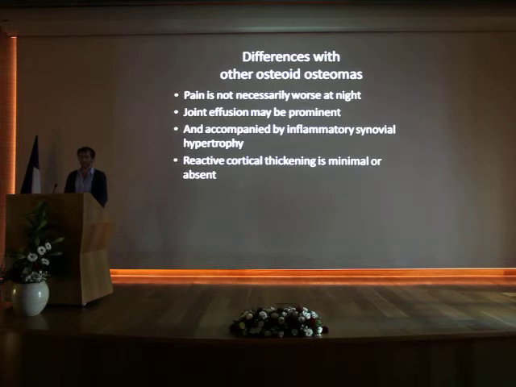So what are the key differences with classical intracortical osteoid osteomas? Well, pain is not necessarily worse at night. Joint effusion may be the prominent symptom, and it can be accompanied, as it was in this case, by inflammatory synovial hypertrophy. And the reactive cortical thickening is minimal or absent, as it was in this case.